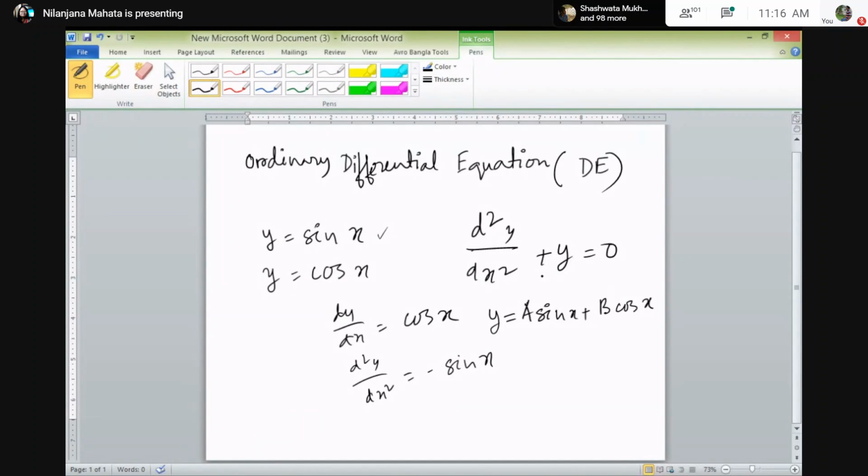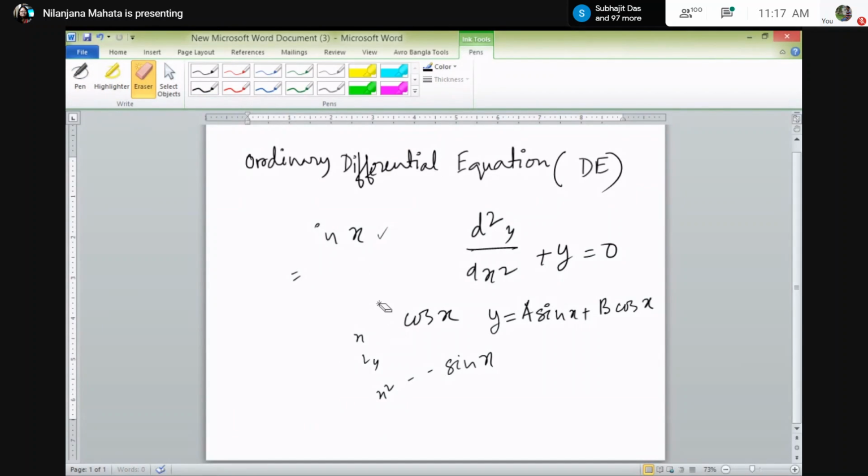Whatever be the order of the differential equation, we have to find a solution with a number of arbitrary constants equal to the order of the differential equation. Now, what will a solution mean geometrically? The general solution will represent a family of curves, and when you put a particular value to these arbitrary constants, you will get a particular curve of that family of curves.